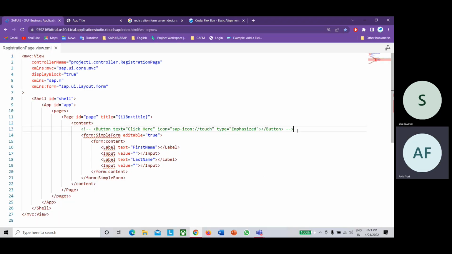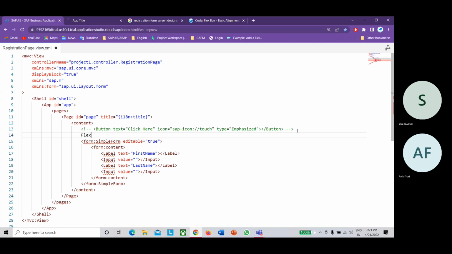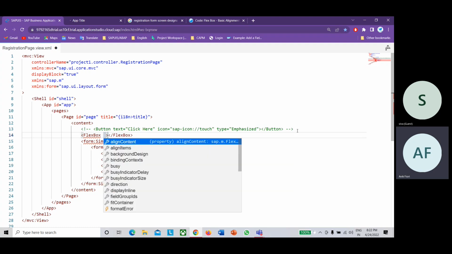Let's add one flexbox here. Flexbox, it has height. See here also options are not coming.